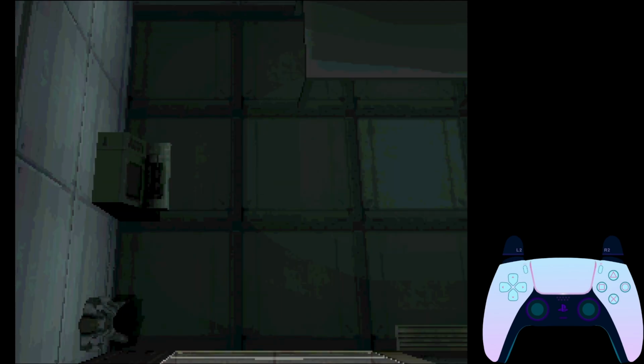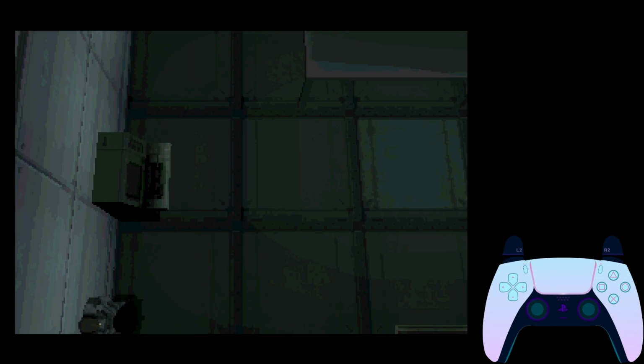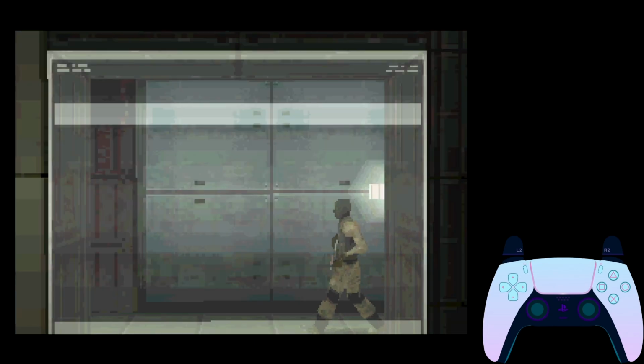There we go. So you can see here's the guard. And unlike in MGS1 where we hide underneath the bed, that doesn't work. We need the camouflage to fully work. So we need to screen the wall, wait against the wall here. And now, as you can see, the guard doesn't see us. It's like, what the hell happened?